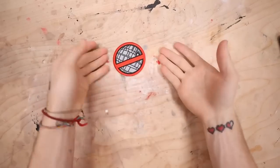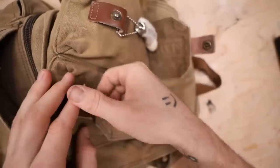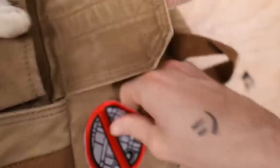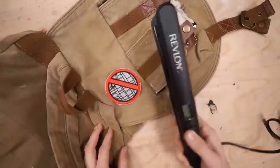Okay, so here's the patch I'm gonna do. I'm gonna go ahead and put it right here on my backpack. Right here, maybe? That's gonna cover it, though. How about we put it right here? That looks like a good spot. I'm gonna flip this over. Yeah, right there. Then we get our hair straightener.